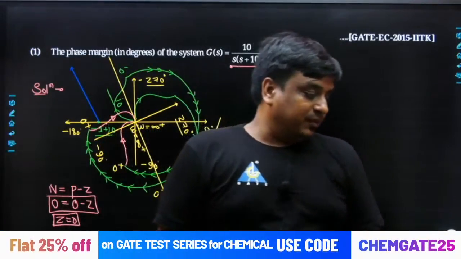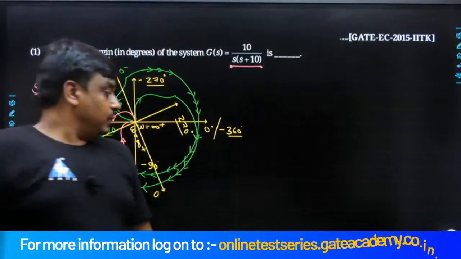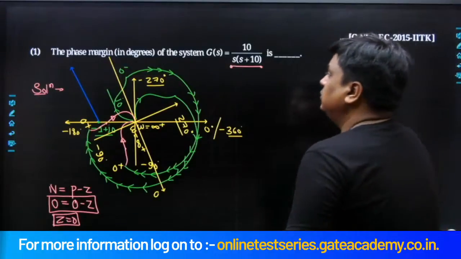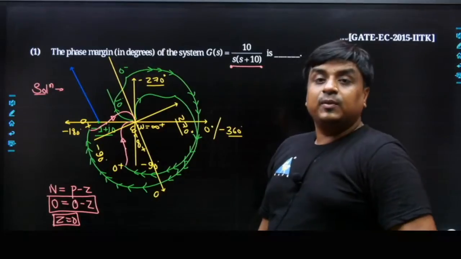Only one input I am getting now, and that input is coming from the DS. Anyone else apart from the DS? I would like to have the input from each one of you. For this given problem, would the phase margin be infinite or would it be a finite value?